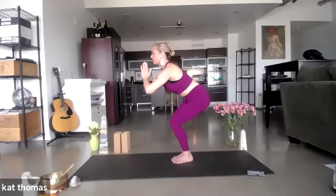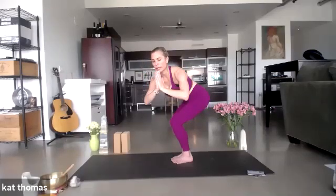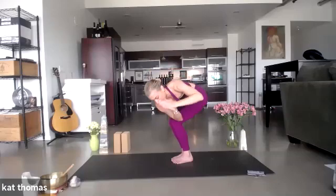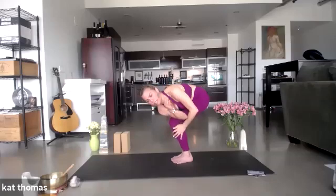heart center. And we're gonna stop here, then we're gonna turn the body to our left side and then sink and twist that right elbow just above the left knee. Again, check the placement and alignment of your knees and let's steam this out. Bring the heart center and the palms close to one another. Gaze up and over that left shoulder.